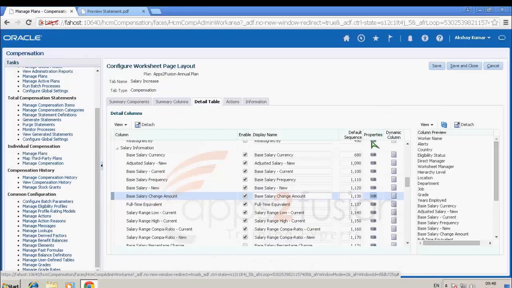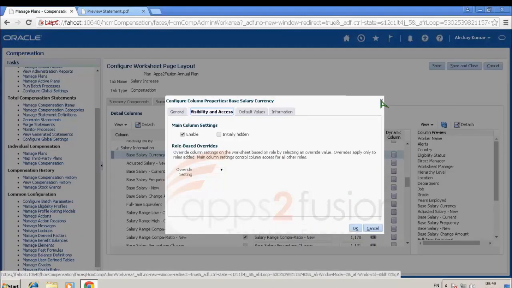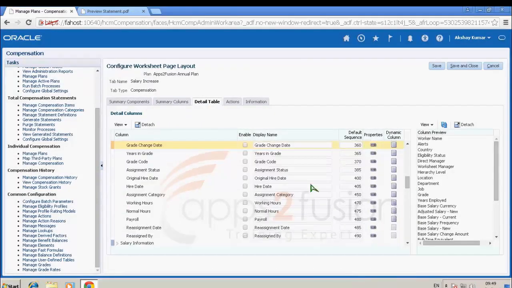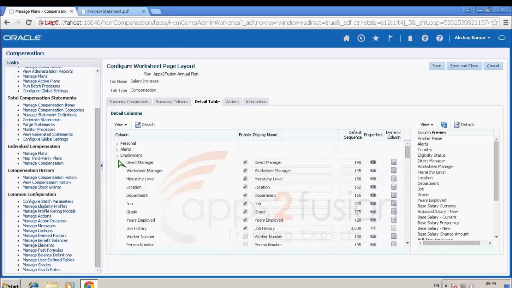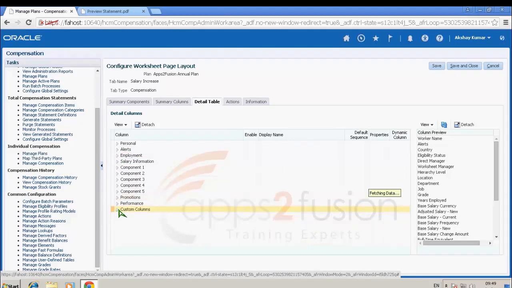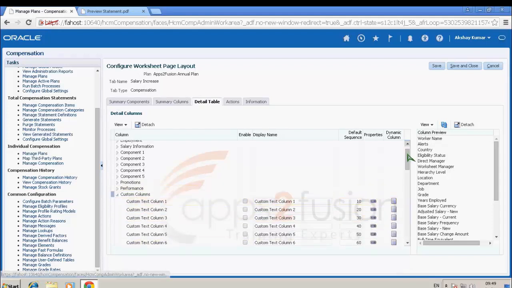I don't know why. Is it read only by default? No, this is based on the change amount. By default read only, that's what you're telling. I'm not sure about it. Or probably because this is salary information, so maybe it is only displayed. Okay, I need to check it out. Some issue came up and we told them it is not workable, because the option was not coming up. I don't remember exactly what it is. It was related to FTE. So it is going to show up for the custom vector.